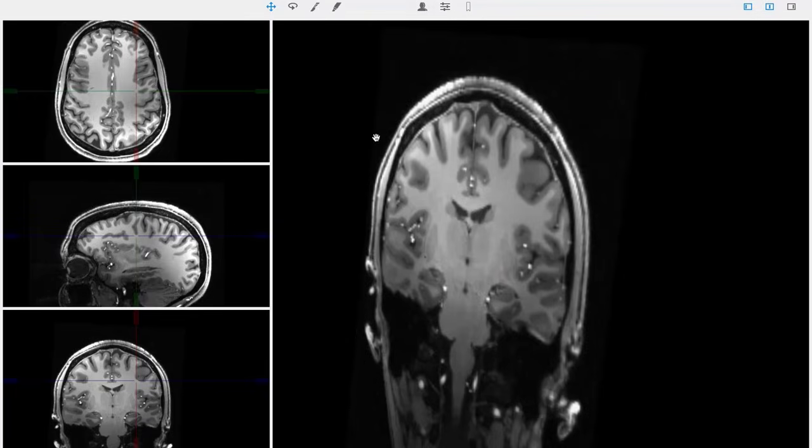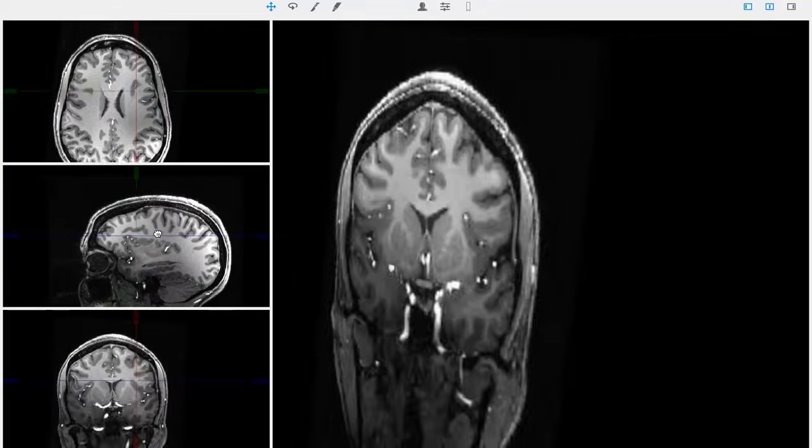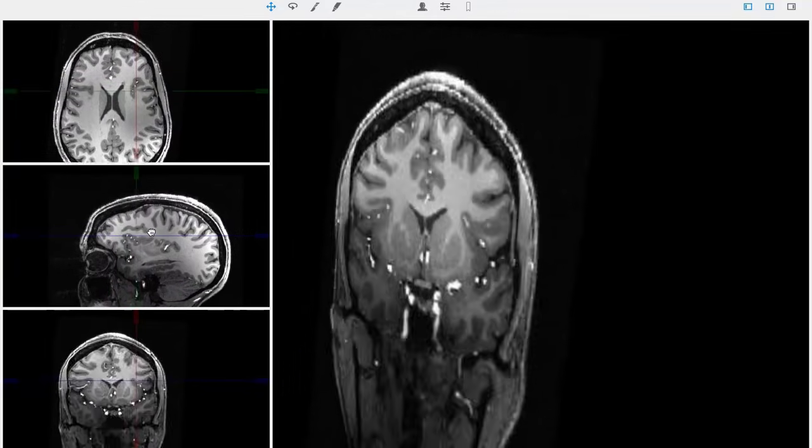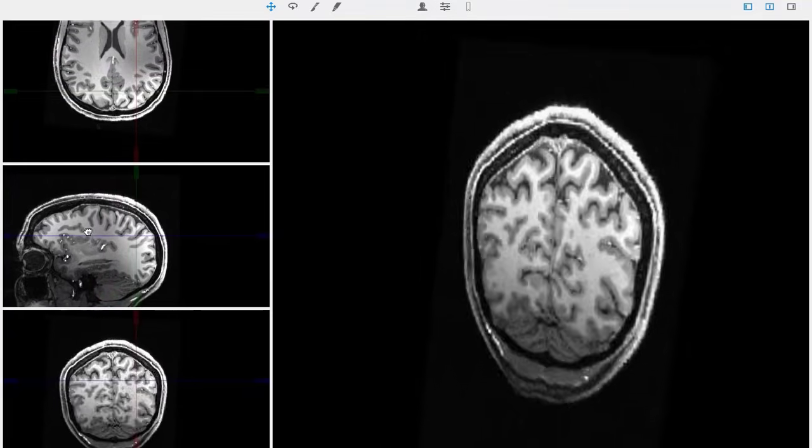You ready to go? So here we're using the VHD, which stands for the VH Dissector Pro software that's provided by Touch of Life Technologies, and we'll provide information at the end of this video on how to access and use this software on your own. In this case, on the left-hand side, we're seeing the axial, the sagittal, and the coronal slices. I'm going to move the cursor back and forth to be able to slice through. So we're looking in this enlarged view of the coronal slice here, and we can slice from rostral or anterior to caudal through the brain.